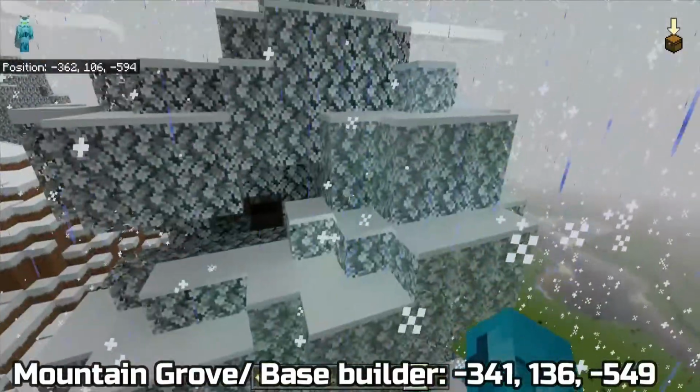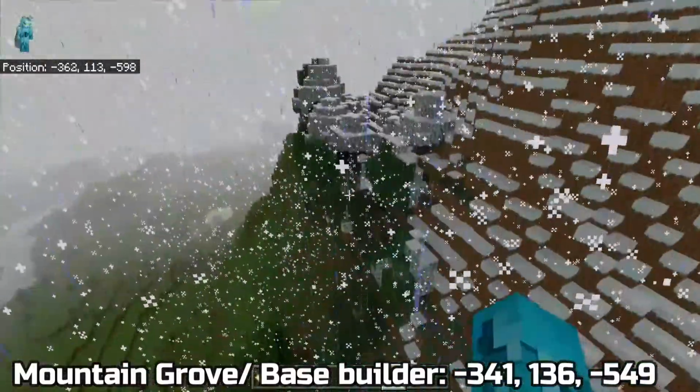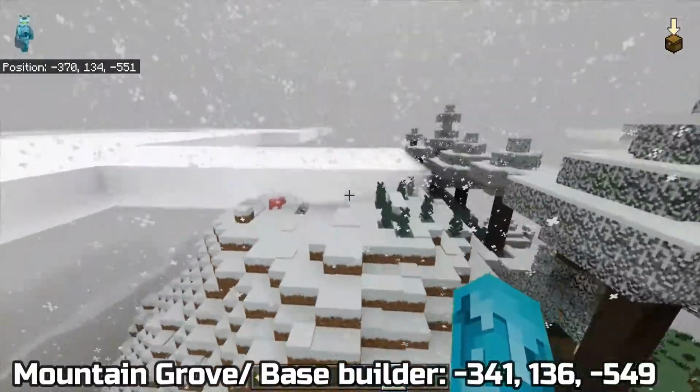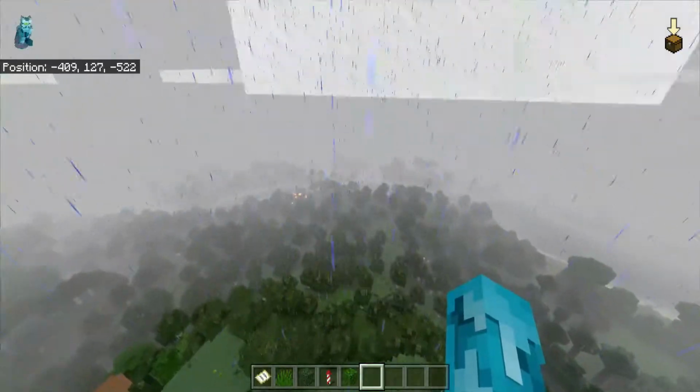As you can see, they'll start to turn white like this, all the other leaves going up the mountain. This mountain is just good if you want a nice overlook area, because it has a nice flat top. This is just a good building mountain. That's what I will call it for you guys.